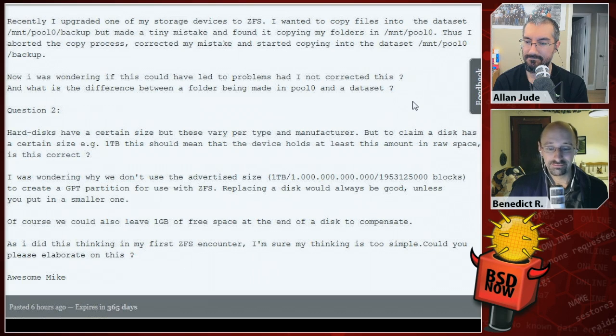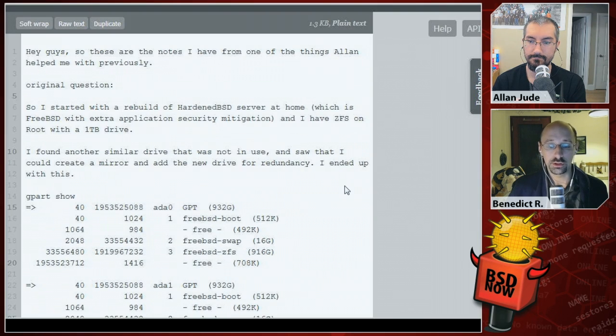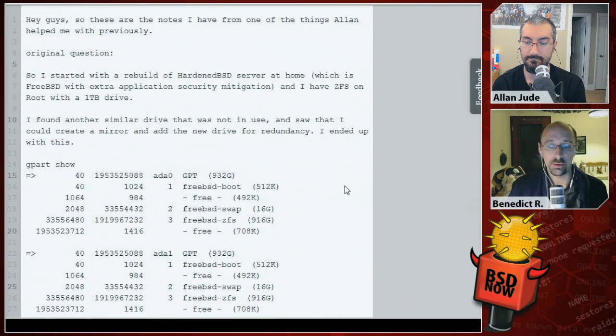Yep. That pretty much is it. The more experience you get with ZFS, these questions will pretty much evaporate. Or if you have further questions, then check out the ZFS books or send us a follow-up question. Like this one, we had this question in an earlier episode, and here's a follow-up where you provided a little bit more information via IRC.